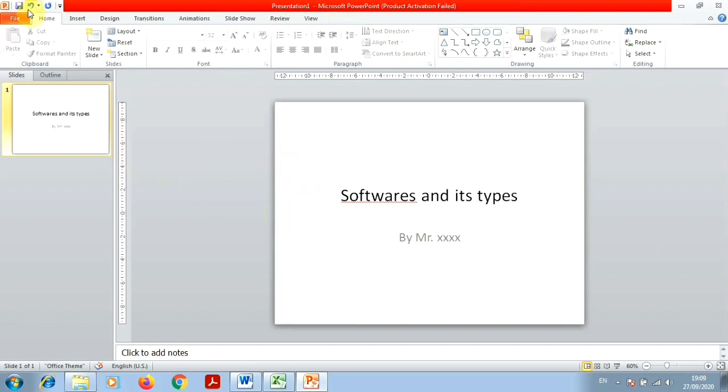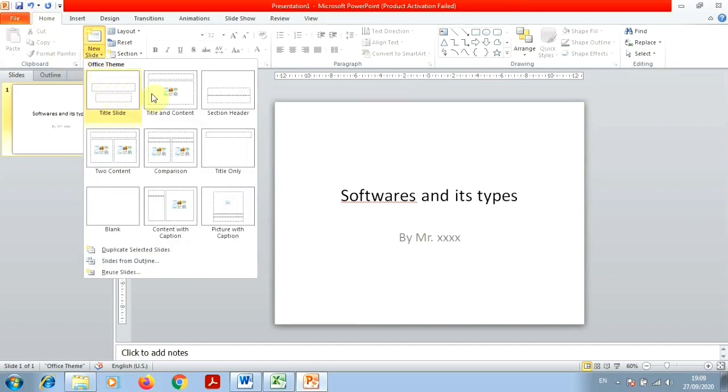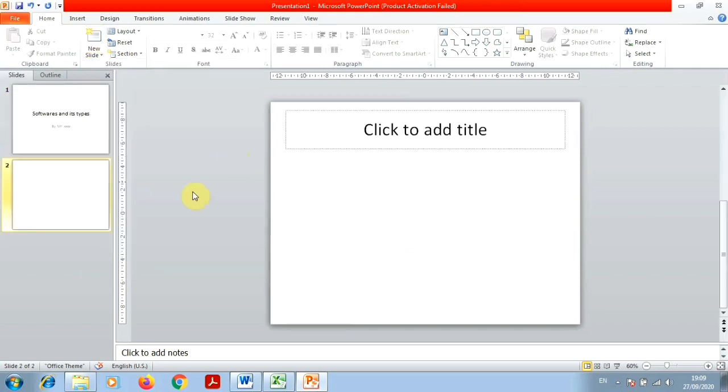Now I will be requiring more slides to show you the presentation. So what we will do, in the home tab we are having new slide, and we can select various kinds of slides here. This is a blank slide. Then if we want to have some kind of graph, audio, video in two parts, then we are having that, and comparison type of things we are having here. Title only, section header, so and so. Okay, so I'll be using the title only one. So this is our second slide that has come.